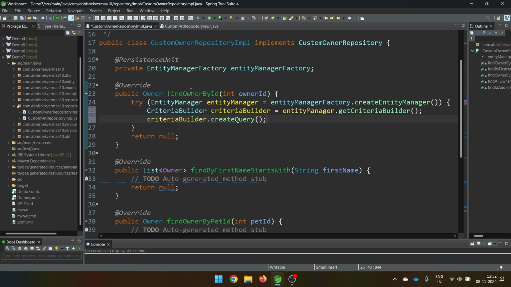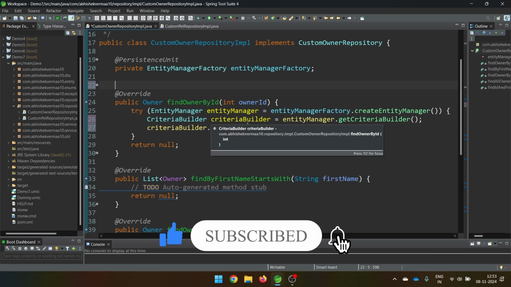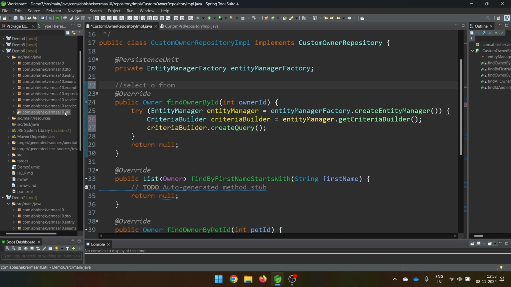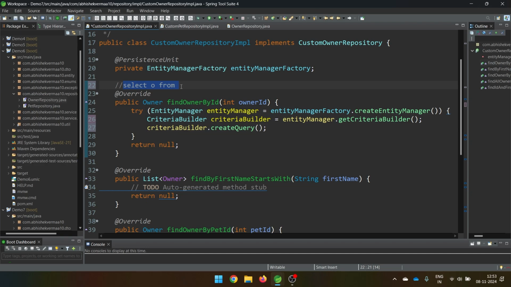Now for this first one, we need to say find owner by ID. The next part is that we need to provide a query here, but in a Java way, in a programmatical way. So first of all, let's understand how it would look if it had been an SQL query. I can simply go to the previous one. Why do I need to do that much hard work when we have already done it in the previous video? So I will go there, copy this, and quickly paste it here so that we don't need to go there again and again. Somehow we need to make this kind of query.